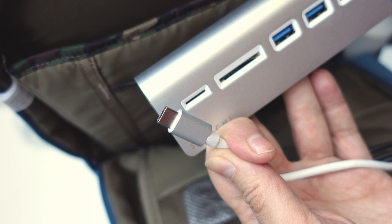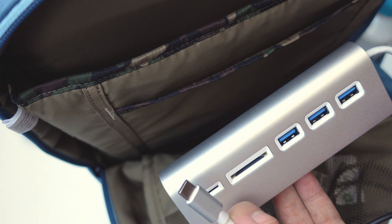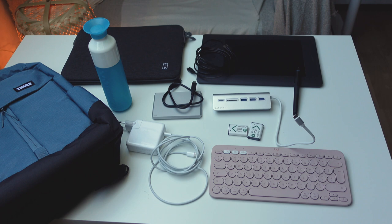The USB hub is just perfection — I really like this one. It's really essential for me for working outside of my art studio because I can connect all of the things I just showed you. Since Apple only has two small USB-C ports in the MacBook, this is really an essential for me. I also use this little pocket to store my camera batteries. So that's my digital setup.